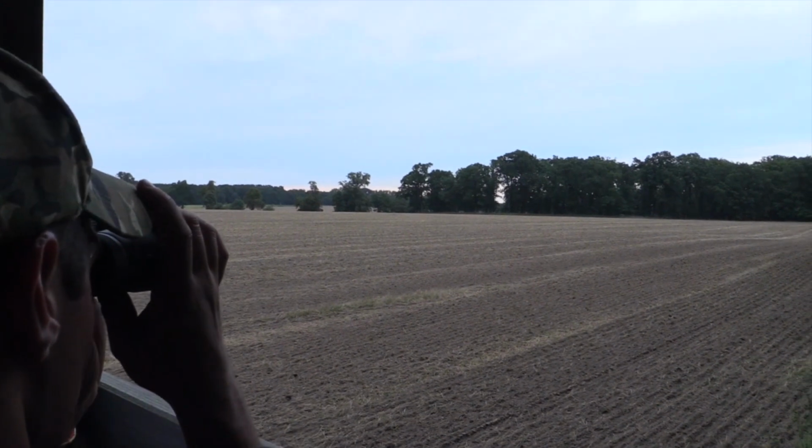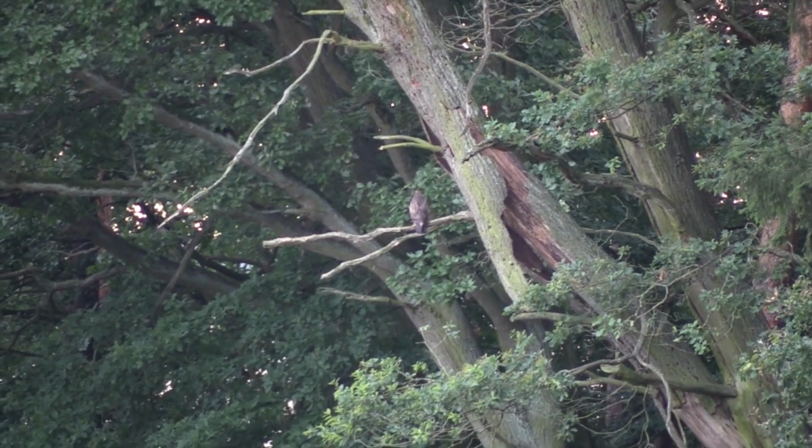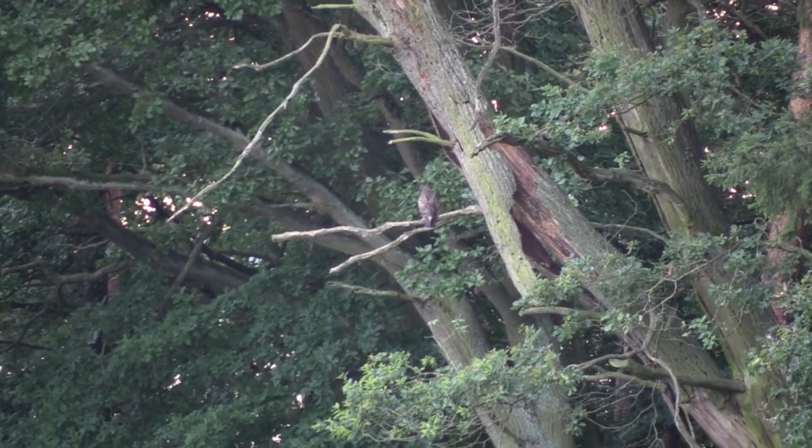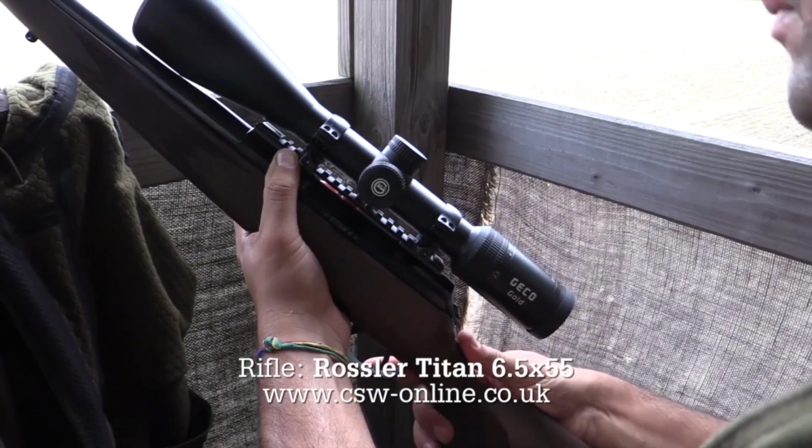A spy around with the Geco optics gives us a clear picture of what's going on, but there's none of our chosen quarry in sight. As the afternoon wears on, watching a pair of fallow deer keeps us occupied.